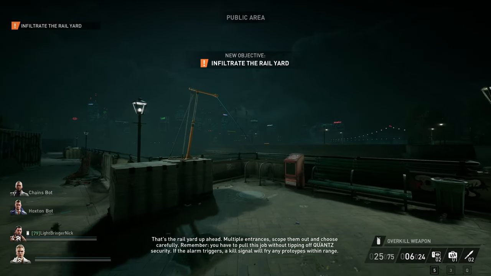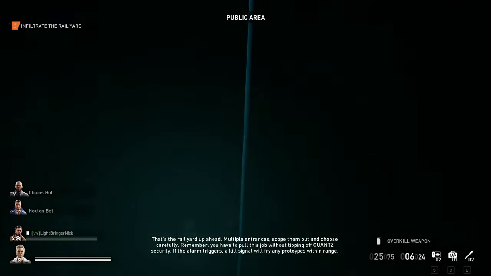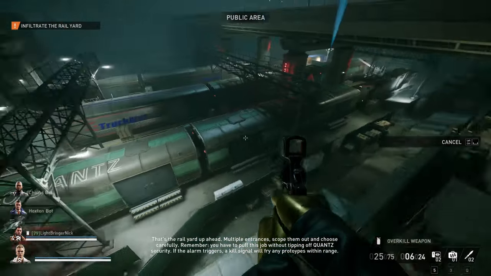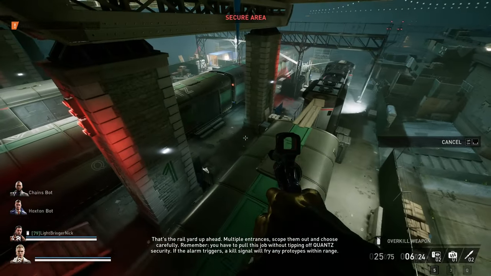That's the rail yard up ahead. Multiple entrances. Scope them out and choose carefully. Time to take a bite. Remember, you have to pull this job without tipping off Quant's security. If the alarm triggers, a kill signal will fry any prototypes within range.